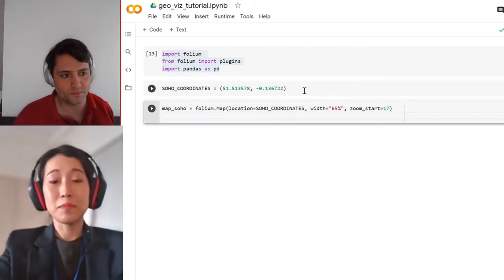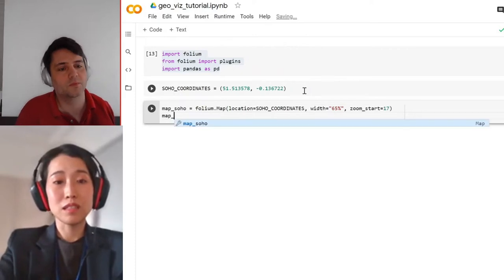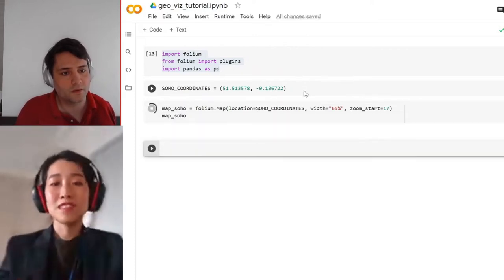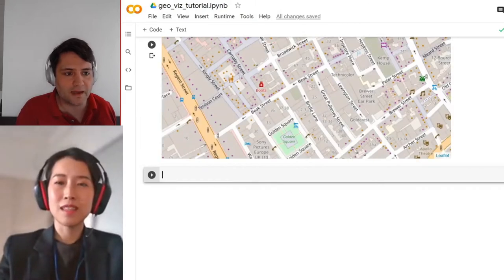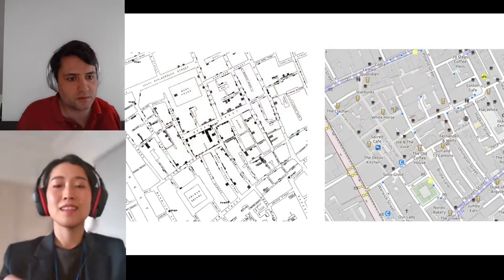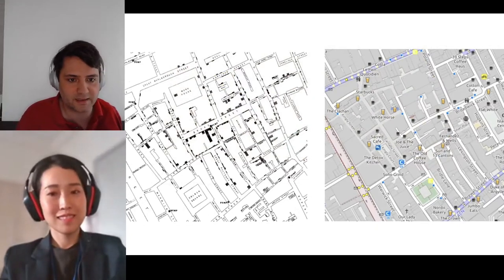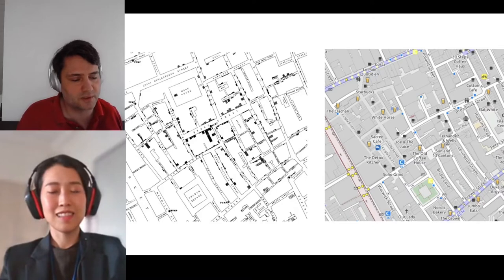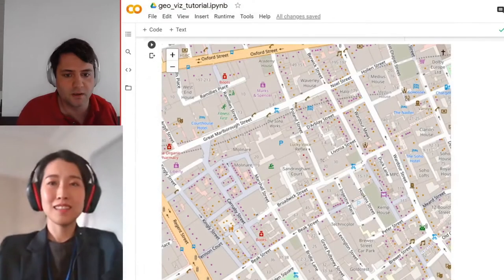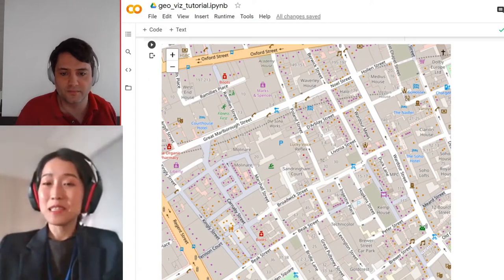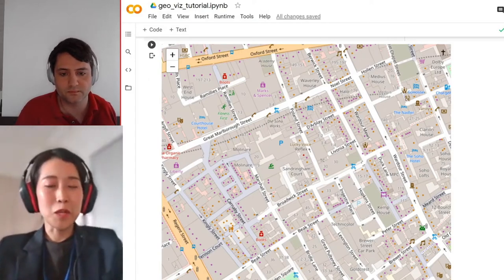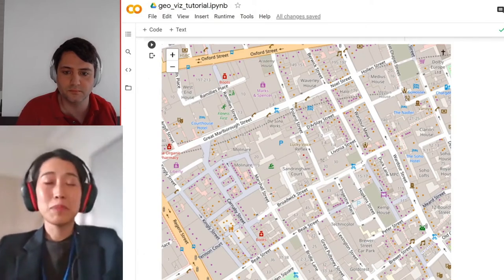Creating map object. And this is how you print it out. Wow. The map, basically. Oh, that's so cool. And if we compare that to the original map, it actually looks still the same. There's still the same street, maybe some different names, but in general, it's basically the same. It's a little bit more colorful compared to the original one, but the street is basically the same.